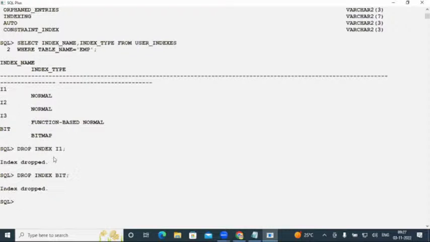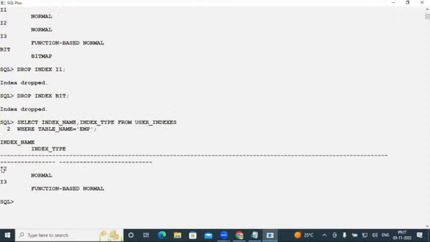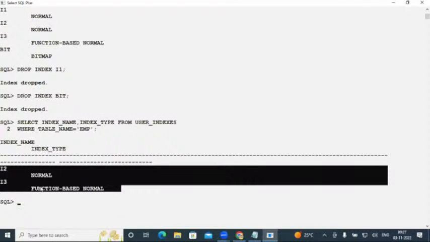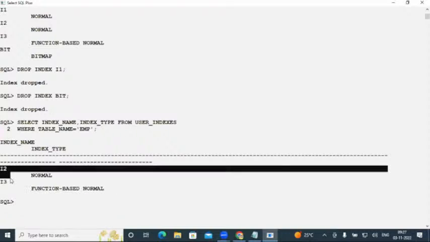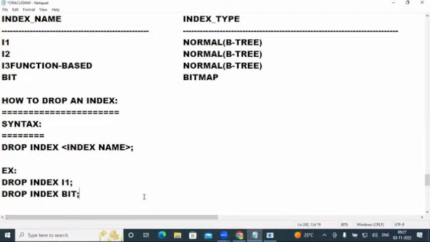That means both kinds of indexes we can drop with the same syntax. Let me come out and see later: your indexes are not there. I1 and the bitmap are both dropped, and I2, I3 are still there. So you can drop like this.